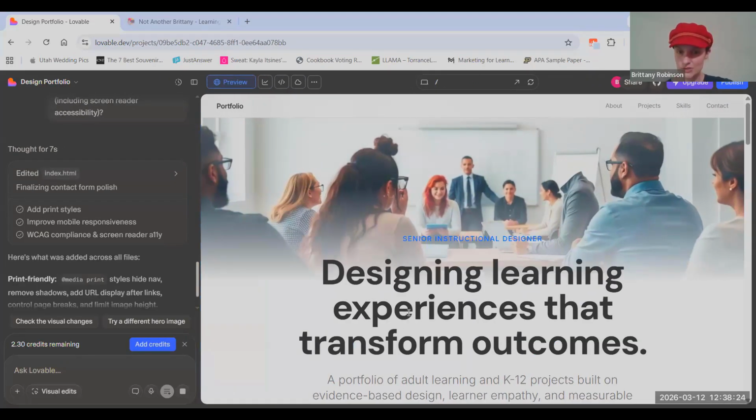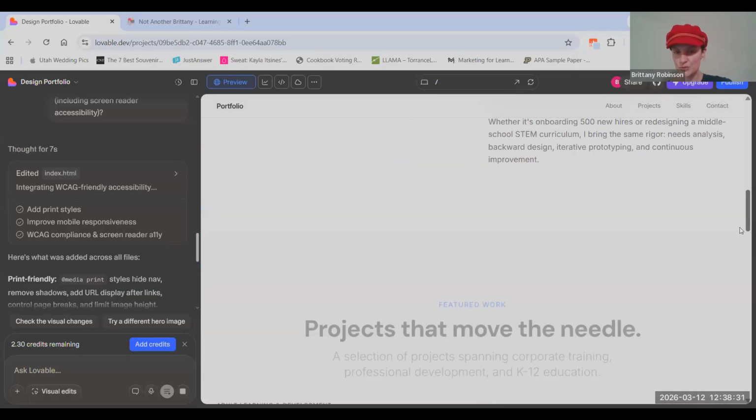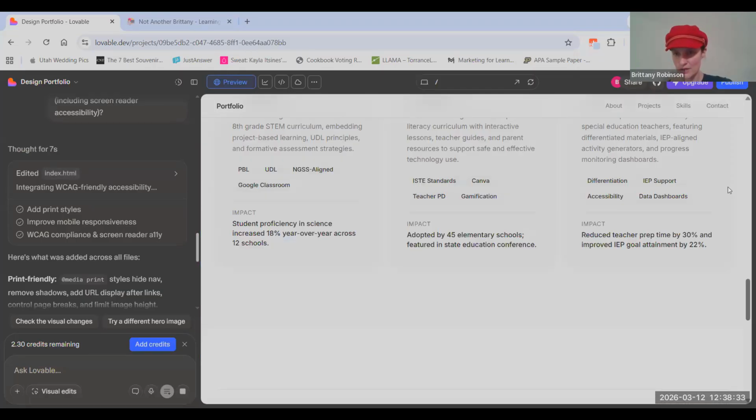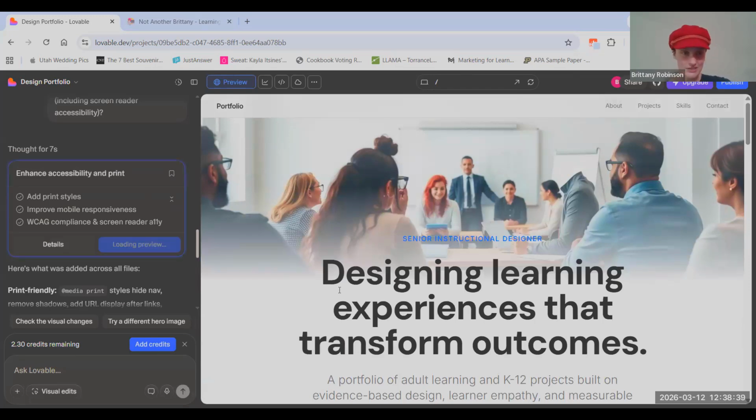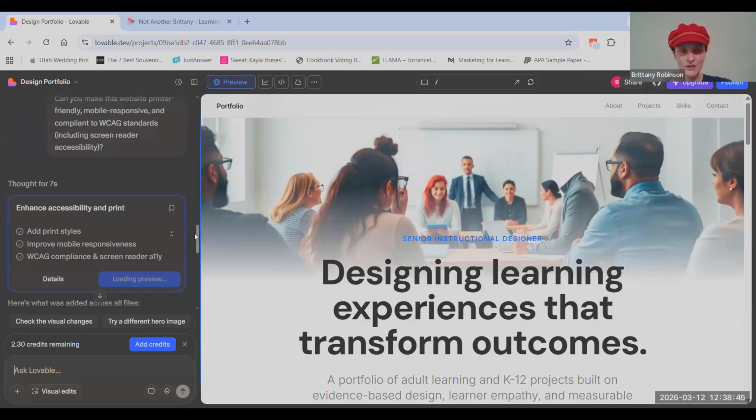As you saw here, I don't know if you noticed, but on my screen, it did just refresh the page. So it's making changes to these pages in real time based on what we're typing in. So feel free, if you try this out, just ask it questions as you think of things and other features that you need, and it'll go in there and automatically do those.